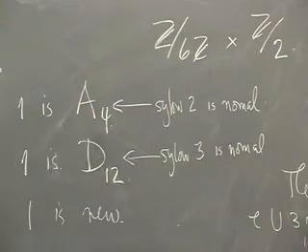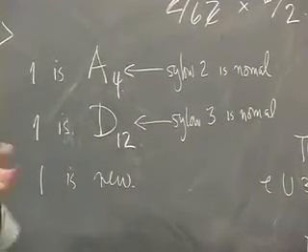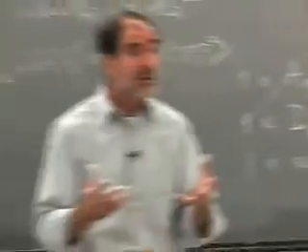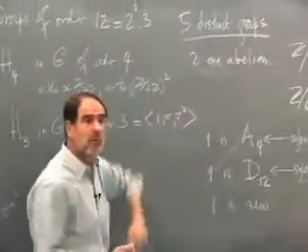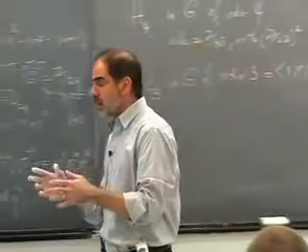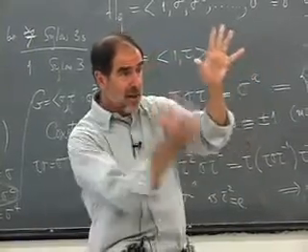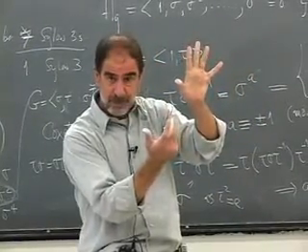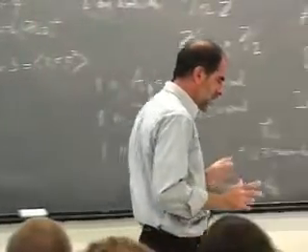So I strongly suggest just to practice working out how the Sylow theorems work, how you put together a group from its inside information. You go through this classification of groups of order 12. It's not the most important thing in the world. It's just a way of testing that you understand the techniques. And as you can imagine, this gets more and more complicated if instead of the group of order 12, I ask for the group of order 24. So the Sylow 2 of order 8, there are already 5 possibilities for that group of order 8. That could be the Sylow 2, let alone how the Sylow 3 is acting on it. So the classification becomes quite a nightmare.